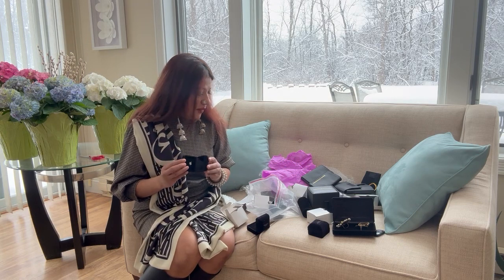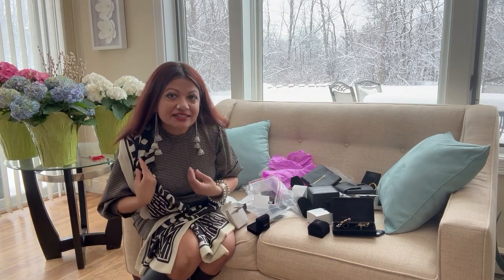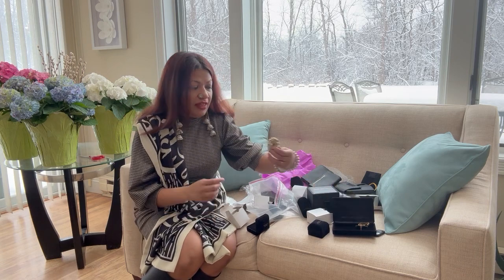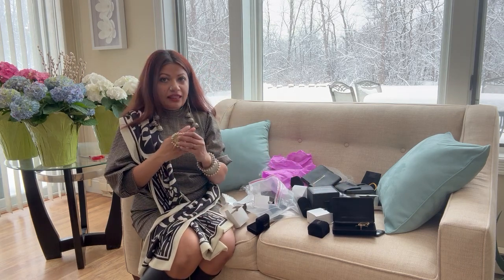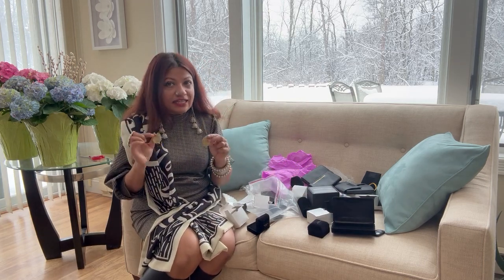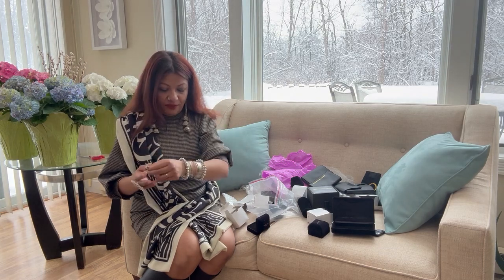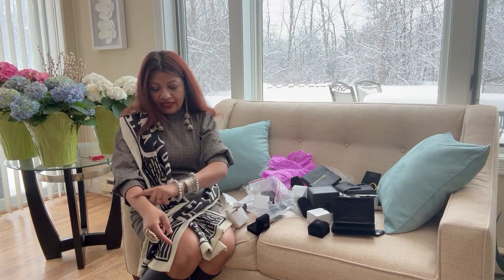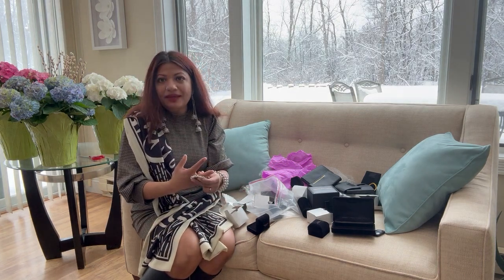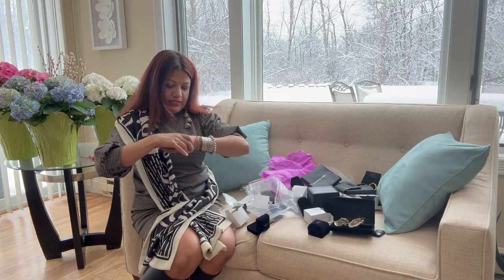So far really happy, extremely happy. I'm absolutely loving these earrings. These are my most favorite. Love the nose rings. Love this and absolutely love this. I think what I would like to do is order these in gold as well, or maybe one more set of these so I can have it in both hands, or maybe I can do a mismatch. Not a mismatch, but a little different. Maybe I put this in this hand.